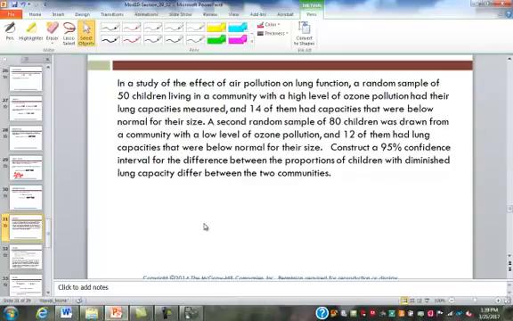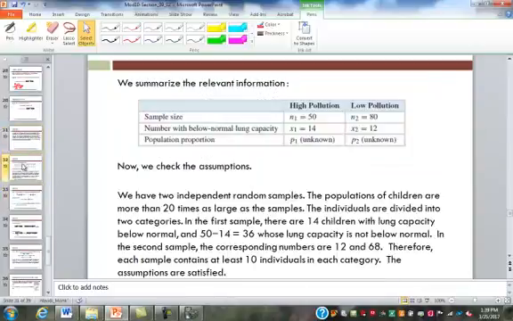Now here, the confidence interval can also be used as a form of hypothesis test. If that confidence interval contains 0, then it's saying that it's possible for there to be no difference. If it doesn't contain 0, then it's saying it's very unlikely that there is no difference. So let's find this confidence interval, and then we'll discuss that in just a second. So here we've got our information.